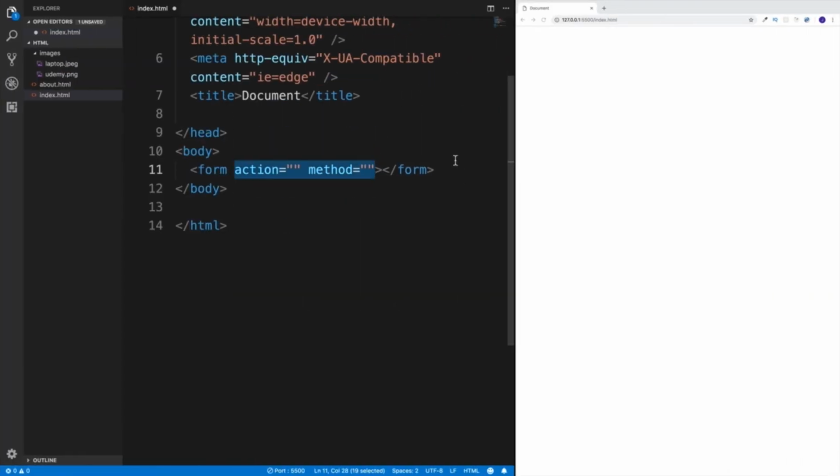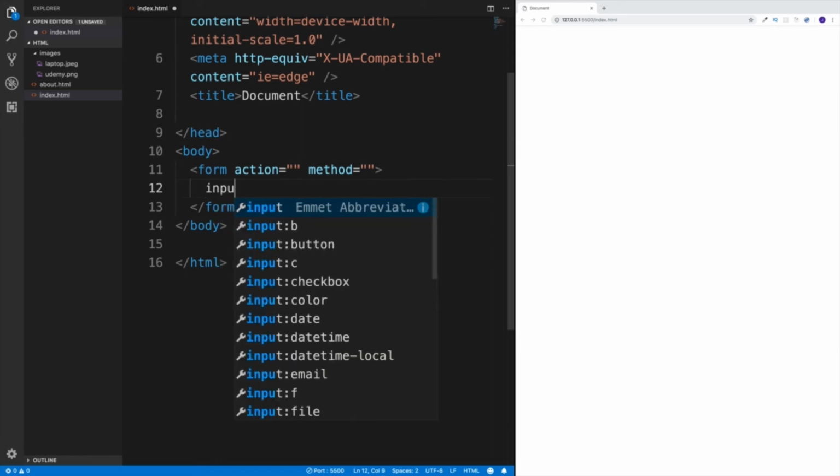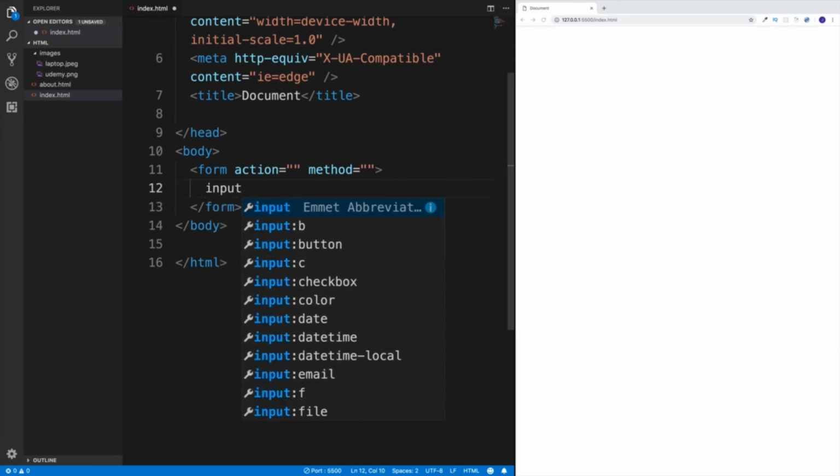Now, like I said, we're going to keep on working with the form. So the first thing that I would want to look at is the input, because the most basic type of form input that we're going to have is just a general input. Now, with an input, you have multiple types. You can have, let's say, input as an email, but the most basic one is going to be text.